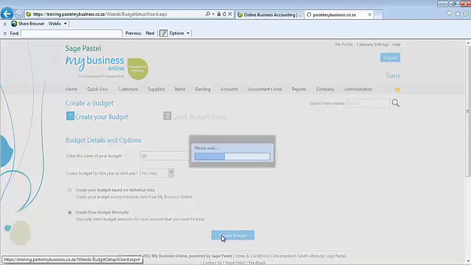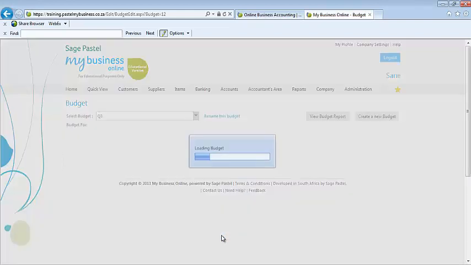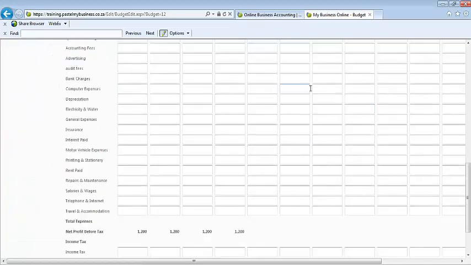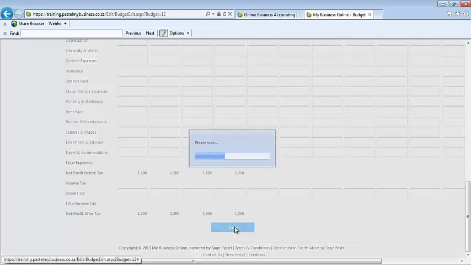Your budgets can now be viewed. You can compare your actual income versus your expenditure throughout the year. So you can generate them from scratch or from historical data. It is a very simple, easy format for you to input. On your left hand side, you will have your accounts listed, and on the right hand side, you can now move and tab across and input your values as you see fit for each of those items. Once you complete, all you need to do is scroll to the bottom and you can save that.